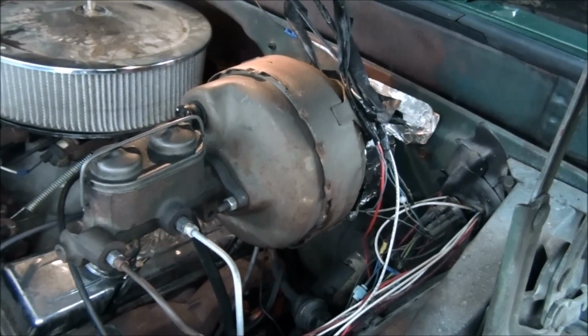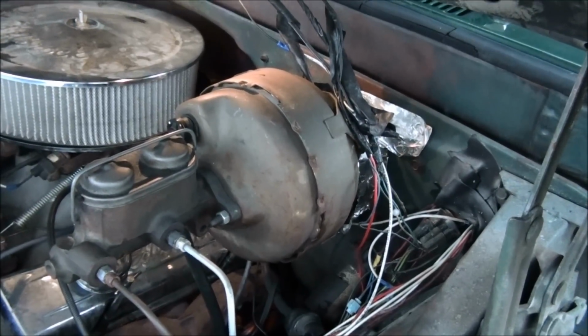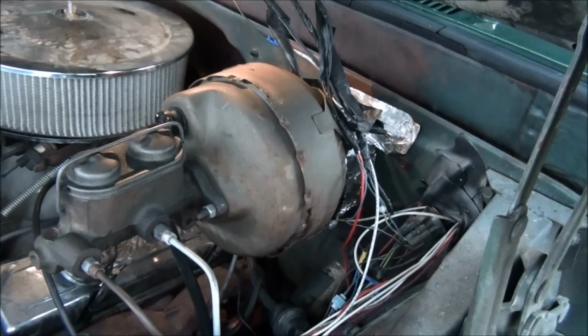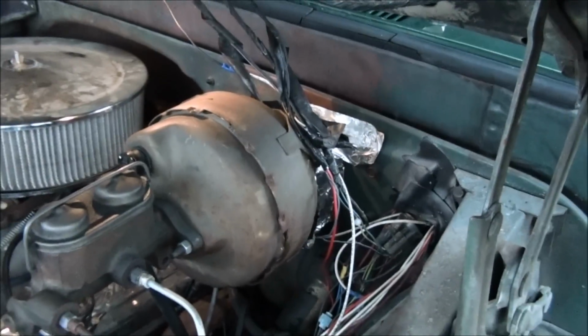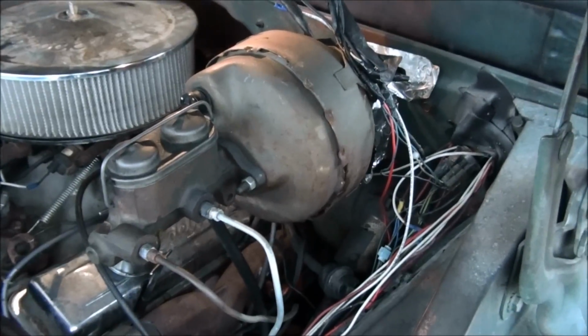So anyway, to remove it, there's no way to video it. There's no way to show you until I've got it off. There's 4 bolts on the back of it. Well, they're not bolts, they're studs that come out of the booster and bolt to a bracket. There's also a bar that goes from the pedal to it. It's a Z-bar setup. I'll have to show you once I take the darn thing off. And of course the master cylinder's on with 2 bolts.